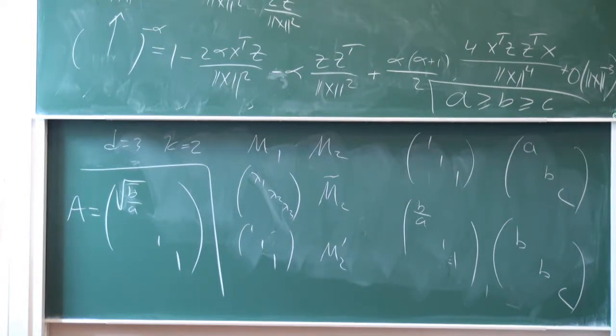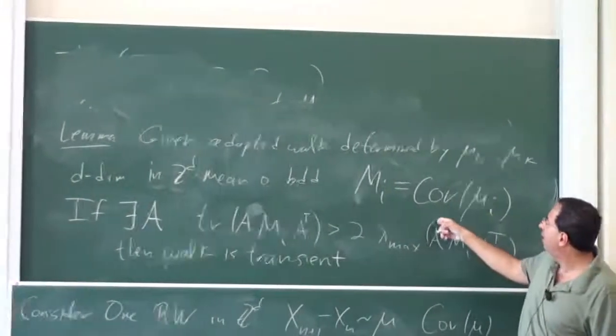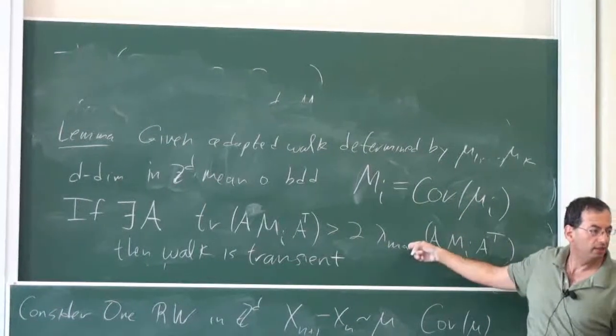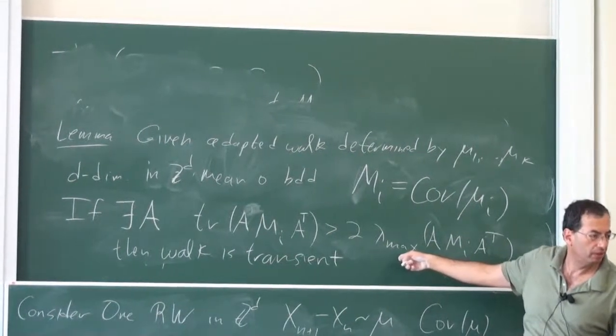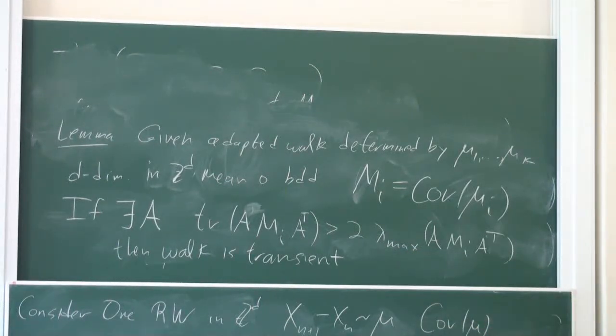So here's the general statement. You have d-1 matrices which are strictly positive definite in d dimensions. Then you can always find the matrix A that will move them to have trace strictly bigger than twice the second eigenvalue. So what we want is just to satisfy this lemma, the trace strictly bigger than 2 lambda max. So we want to show that, this lemma, if k equals d-1, then you can always find this matrix A. d-1 matrices, then you can do it in dimension d. Yes, it's A, which simultaneously moves them.